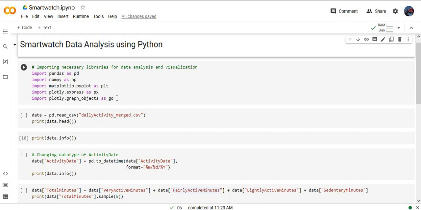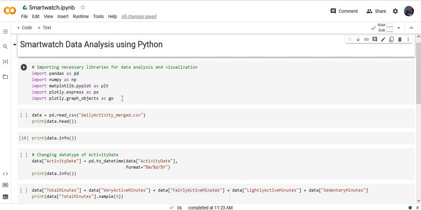As you can see here, we are importing libraries as pd, and we are using import pandas as pd, numpy as np. Why are we using this? Let's understand.